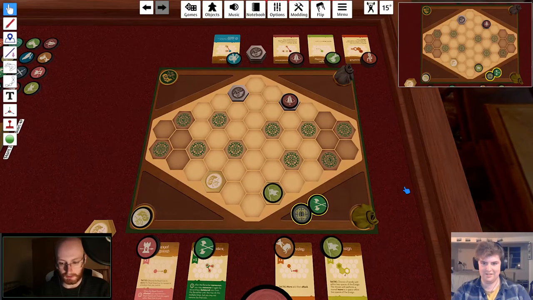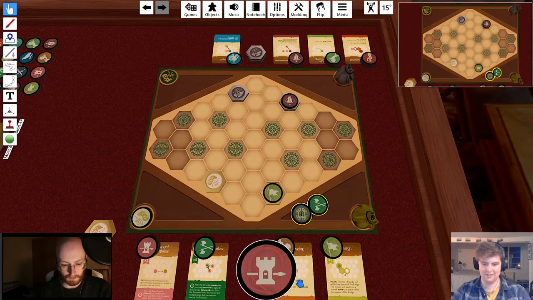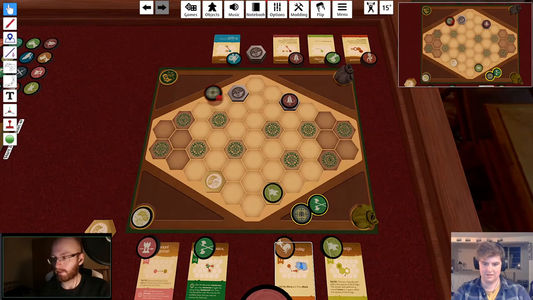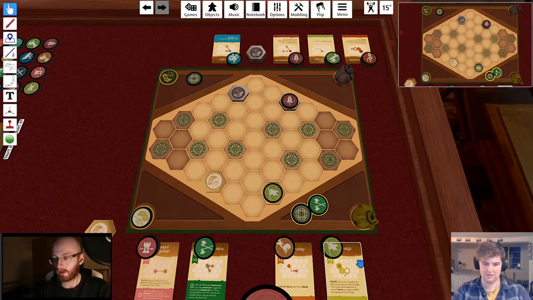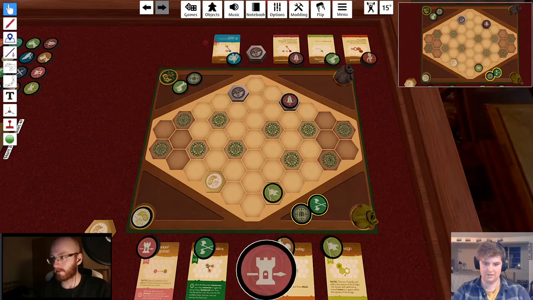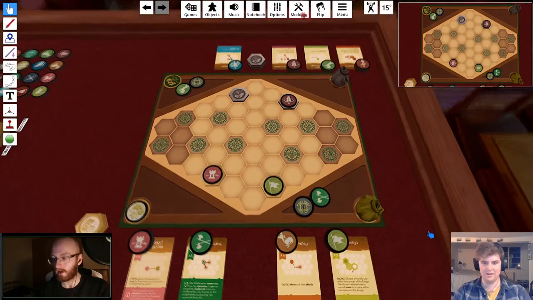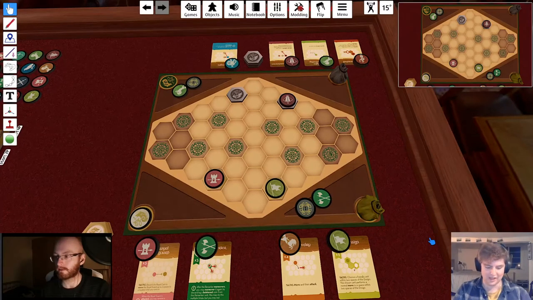Okay, what do I want to do? I will play this one face down to recruit a light cavalry. I will deploy a royal guard. Okay, that's cool. And we kick off into round two.